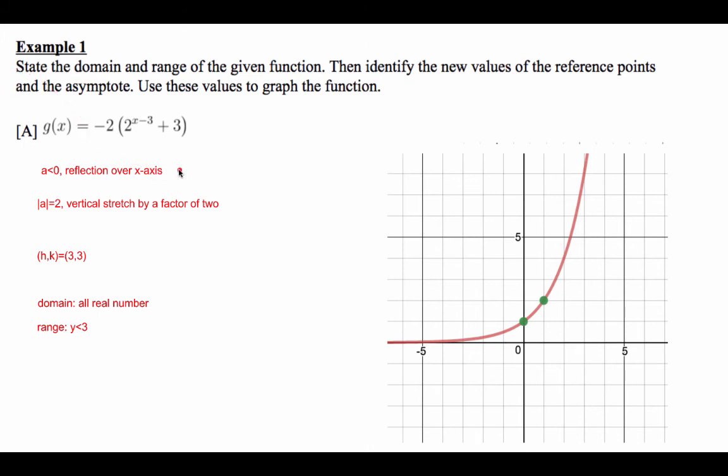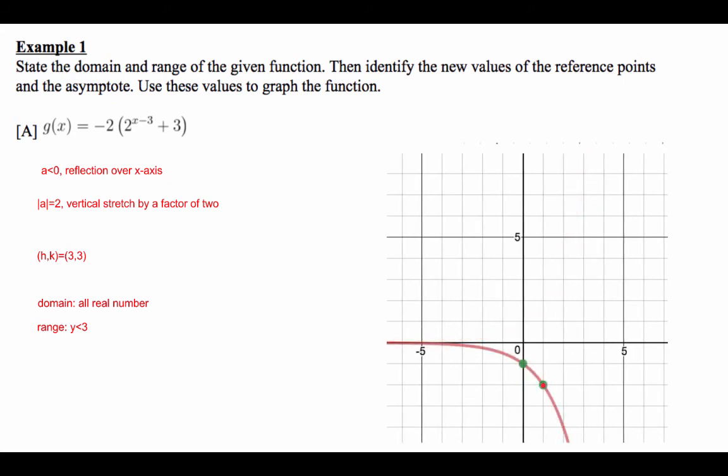Let's start with y equals 2^x, which is the parent function, by the way. And then let's do the reflection over x-axis. Then instead of this being 1, it should be negative 1. Instead of this being 2, it should be negative 2. So it would be (1, -2), right? There you go. Perfect. Now, the second thing we do here is a vertical stretch by a factor of 2. So when you do that, this value of negative 1 should become negative 2. (1, -2) should be (1, -4). Beautiful. Okay?